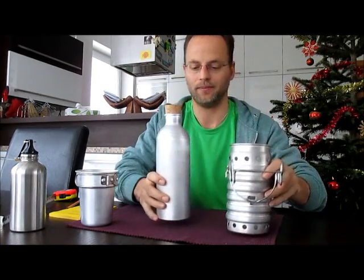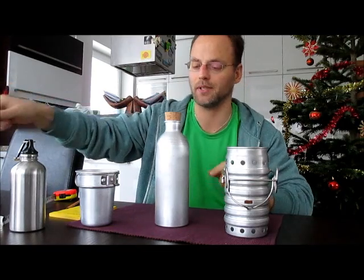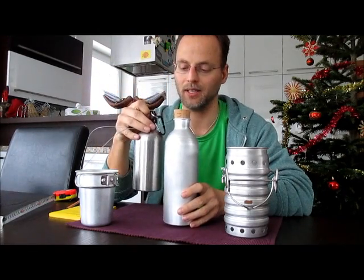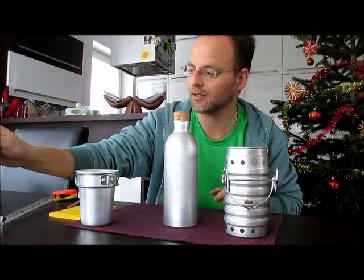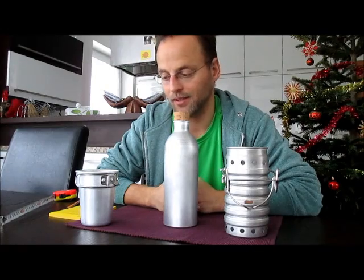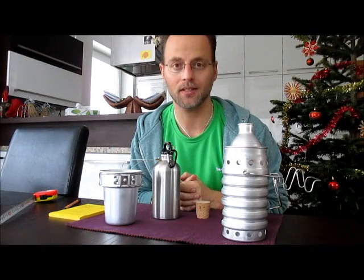And then I will cut off the top of this bottle and add something like this brake wire, so you have a hanger. This gives me the opportunity to put this stainless steel bottle inside, and then I have this much storage space below for tinder, soup, food, whatever. And when that's all done, I will spray paint it black, and hopefully that helps a bit with the cleaning and not getting so dirty. At least I won't see that much. So let's start.